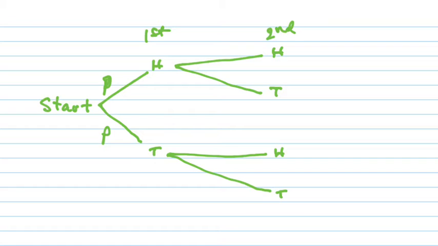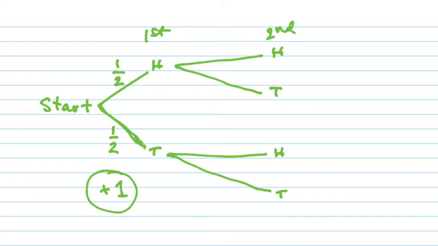You need to remember, if you don't, that the probabilities on each set of branches always have to add to 1. So, the probability of getting a heads is 1 out of 2. If you'll remember, the probability of getting a tails is 1 out of 2. And 1/2 and 1/2 combine to make what?